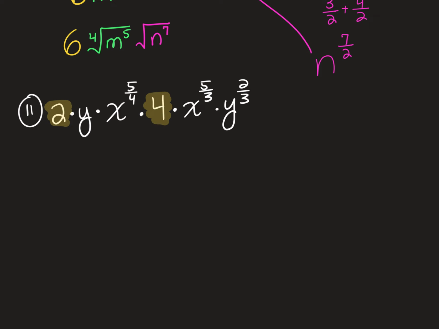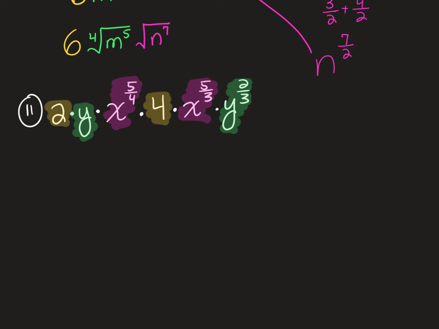But just like I did up above, I'm going to separate this into pieces. So my 2 and my 4 are just numbers that can be multiplied together. My y's I'm going to be able to multiply together. And then my x's I'm going to be able to multiply together. Now, personally, I like to put things in alphabetical order, and that's how the answers will be inputted on your assignment. I'm trying to make sure they're in alphabetical order, so if you want it to match mine, that's one way you can work towards that.